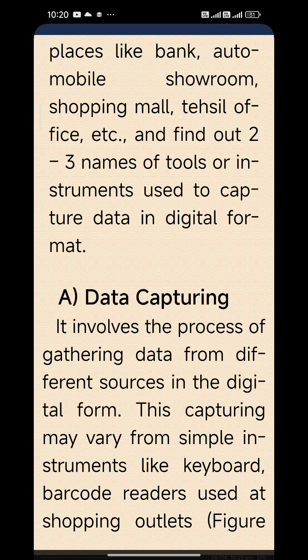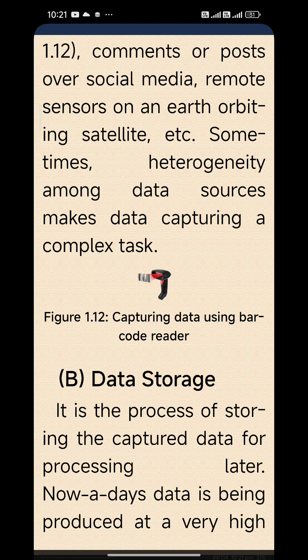A. Data capturing. It involves the processes of gathering data from different sources in the digital form. This capturing may vary from simple instruments like keyboard, barcode readers used at shopping outlets, comments or posts over social media, to remote sensors on an Earth orbiting satellite, etc. Sometimes heterogeneity among data sources makes data capturing a complex task. Figure 1.12 Capturing data using barcode reader.